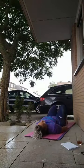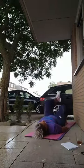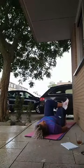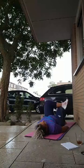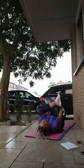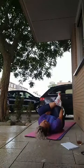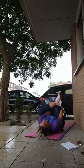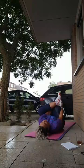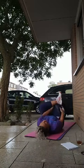Okay, we're gonna go on the ground. Lay on the ground, knees are bent, bring one knee over the other, lift the leg and grab it under, get back on your back, pull the leg towards you, breathe. This is a really nice hip stretch. Breathe. Excellent. Bring the leg down.